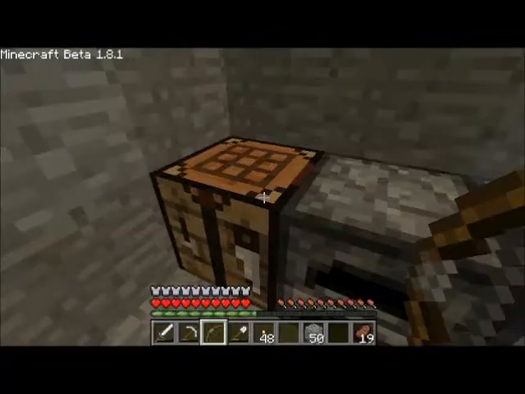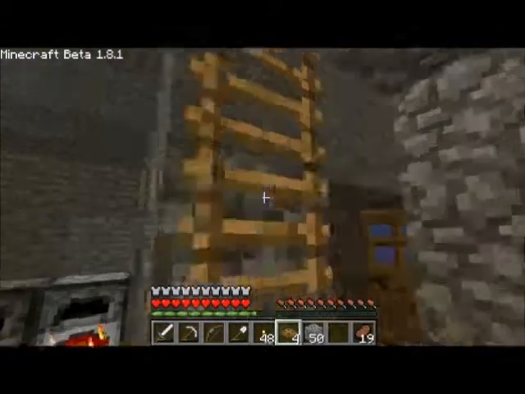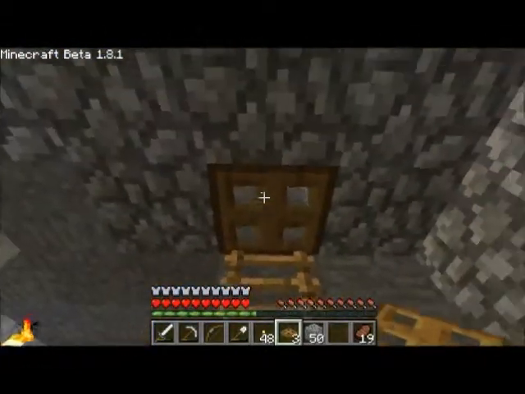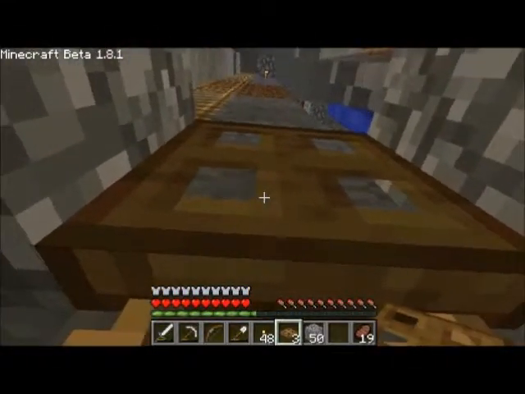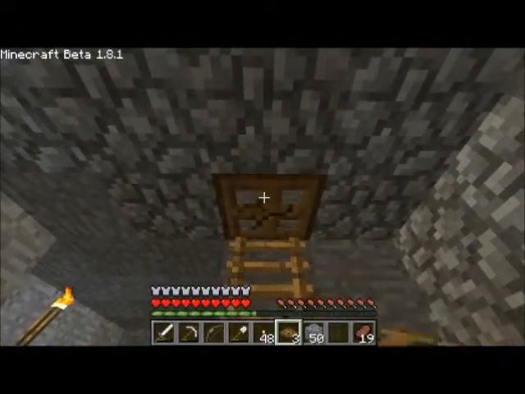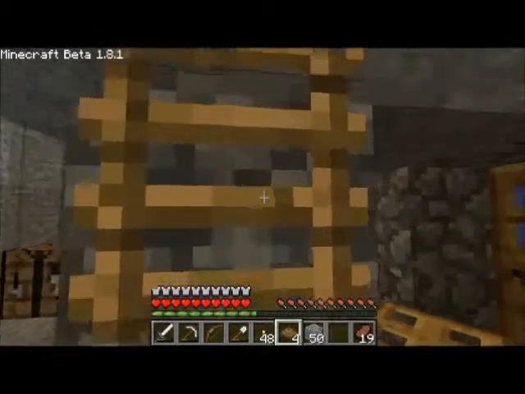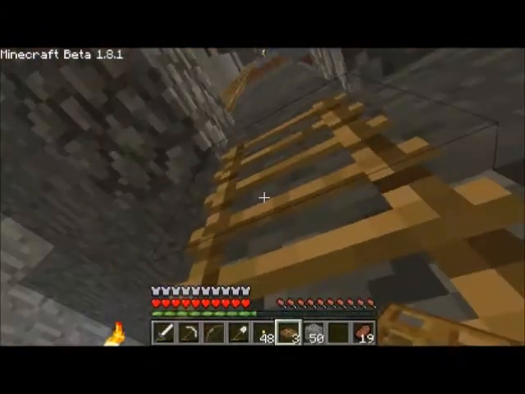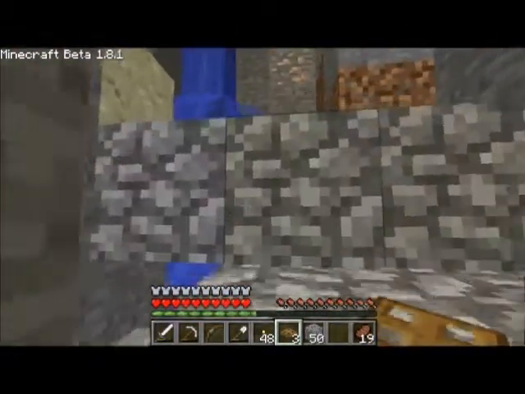Now the thing about trapdoors is it's important how you place them, and I'll show you what I mean by that. Let's say, for example, that you place the trapdoor like this, which you're likely going to do. You open the trapdoor, and it will block you from getting up. So what you need to do is you need to place it on the opposite side of wherever your ladder is, or whatever device you're using to get up. So that way it opens like that, and you can climb out then.